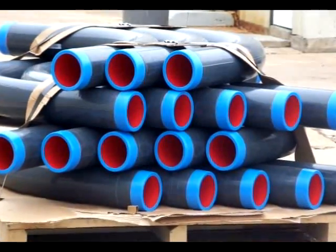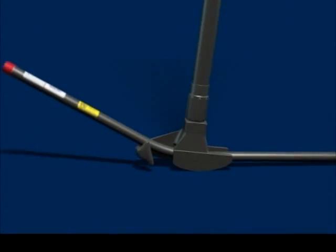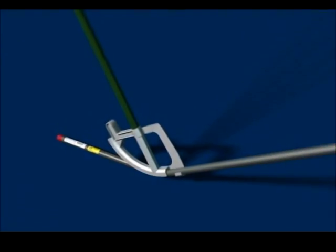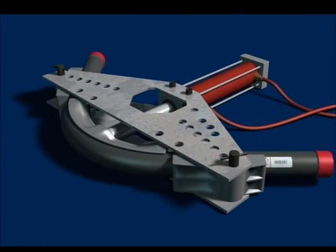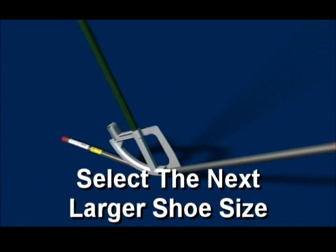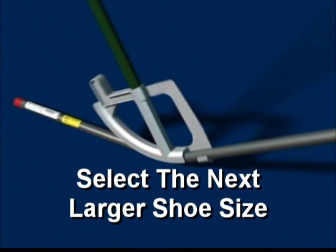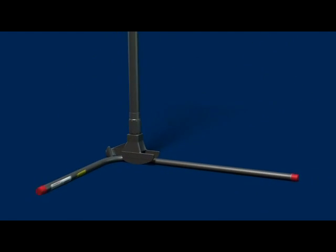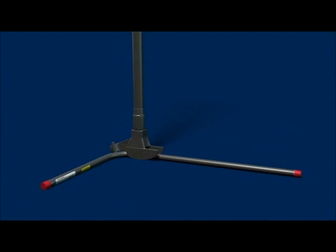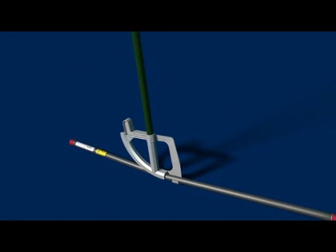Bending. Plastibond offers a complete line of standard, special, and large radius elbows ready for quick shipment. When field bending is necessary, there are a variety of bending tools from which to choose. Plastibond coated conduit can be bent with conventional bending equipment. To accommodate the PVC coating when using a hand bender, always select the next larger size shoe. Use a Plastibond hickey to reduce the possibility of damage to the conduit coating when making sharp bends, saddles, or offsets. For optimum results, use equipment specially designed for bending coated conduit.